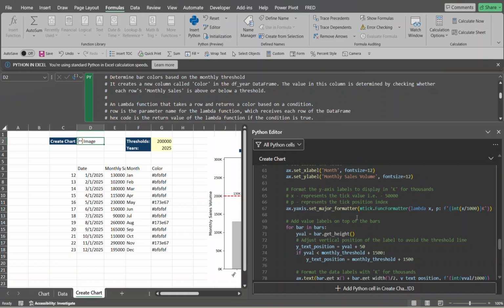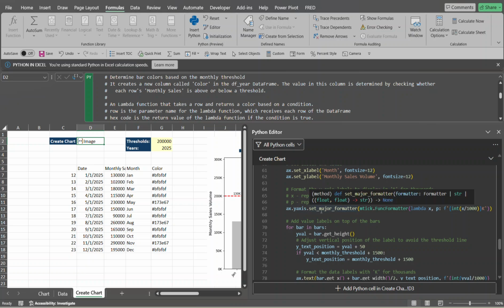Now with that, this set major formatter method is using the library from Matplotlib up above, FuncFormatter. We're passing in a lambda. So the x, now x represents the tick value, which is these incremental ticks that you see on here.